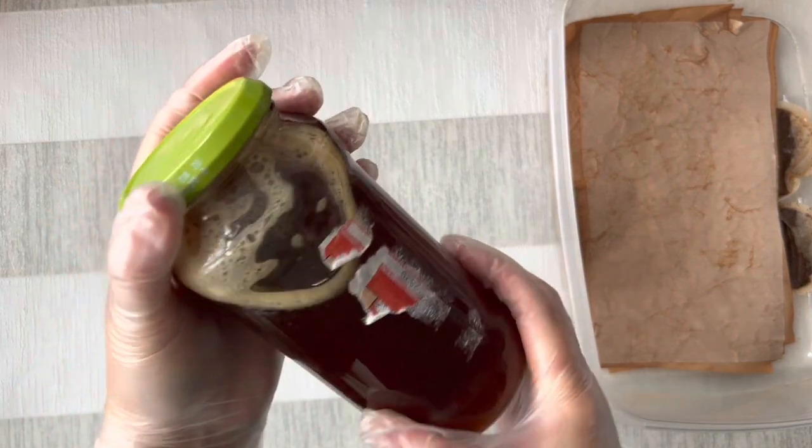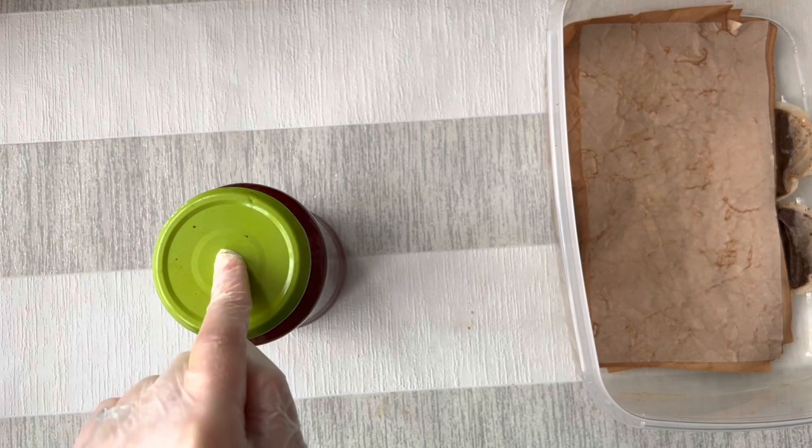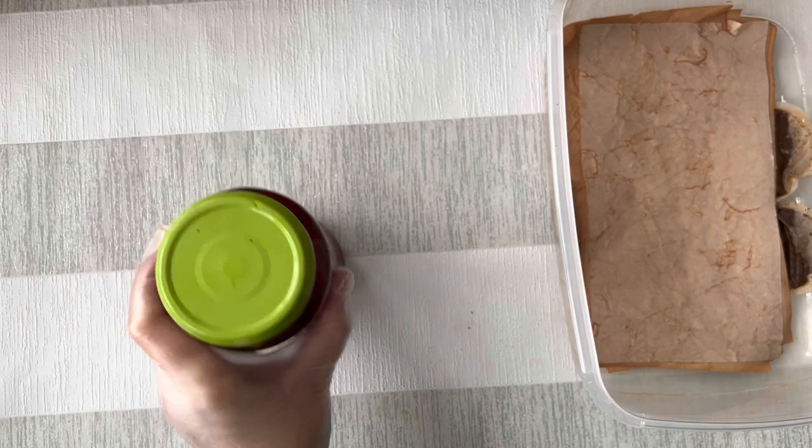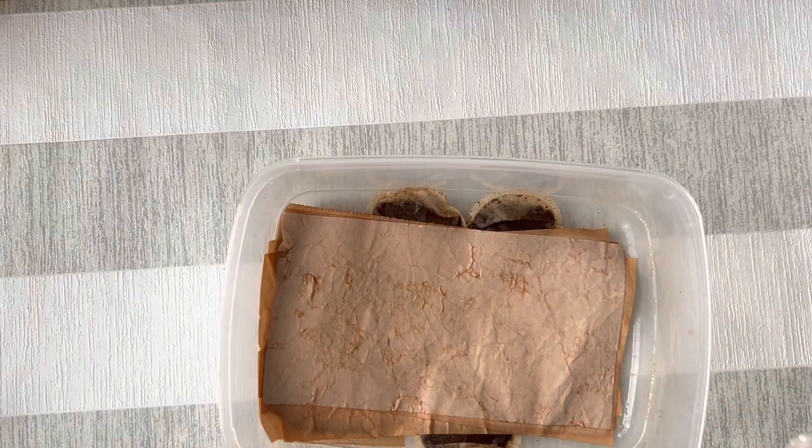Yeah, just got to put a label on it, which I'll forget to do. And that, I just need to use within the next 3 months, which will be no problem at all. Right, I'm going to go away, take the tea bags away, dry this, and we'll come back.